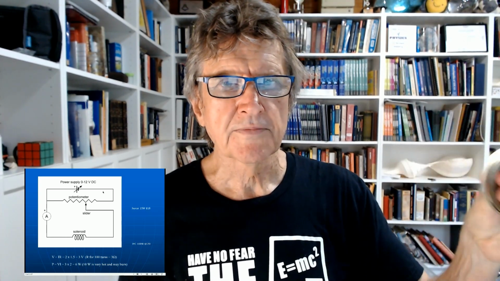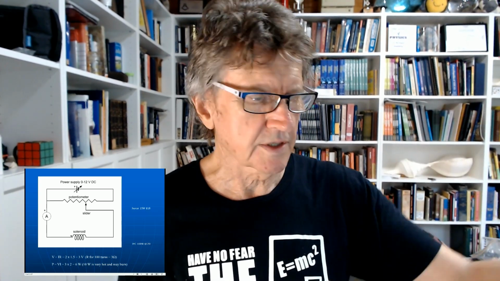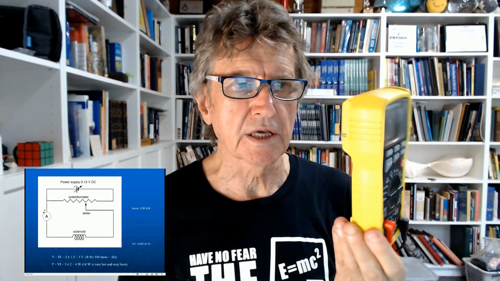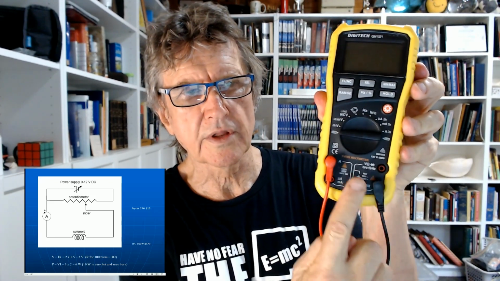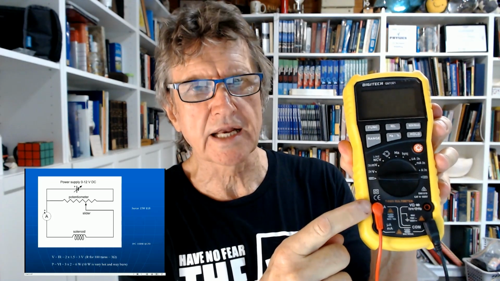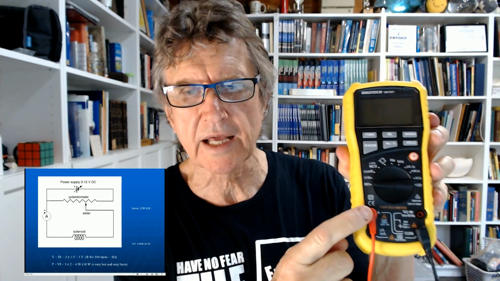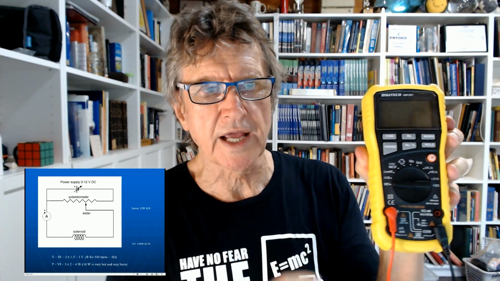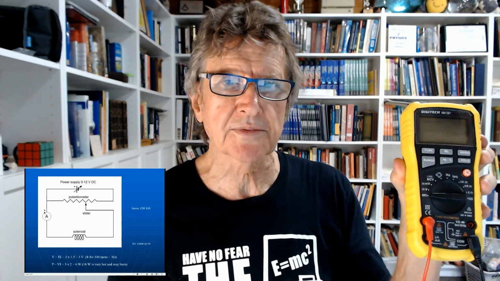So I've got the power supply at the top, the slinky at the bottom. The ammeter is just this thing here, and I've got it set with black as the common. I've also got it set on the 10 amp scale, the amp scale, not milliamps, so be careful. It's on amps because you're going to go up to 2 amps.